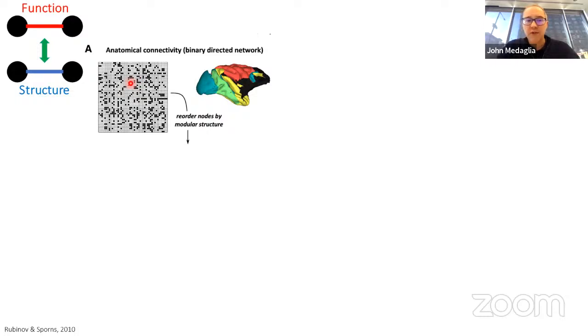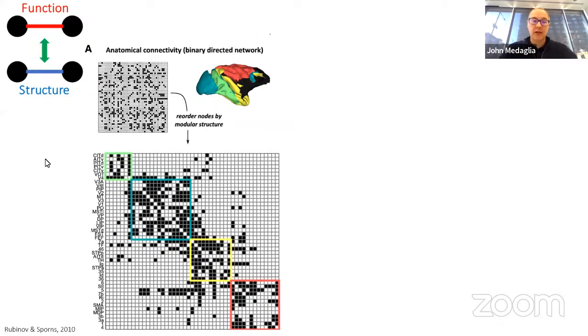And what network scientists will often do at this point is reorder the nodes by modular structure, meaning that we use something like a modularity optimizing algorithm to ask, how are they grouped together structurally? And you might get some kind of reordering like this, where the algorithm will return a new rank ordering for those elements. You're going to see things grouped together near the diagonal. Here's one big robust group. Yellow is a little smaller, red's a little bigger.